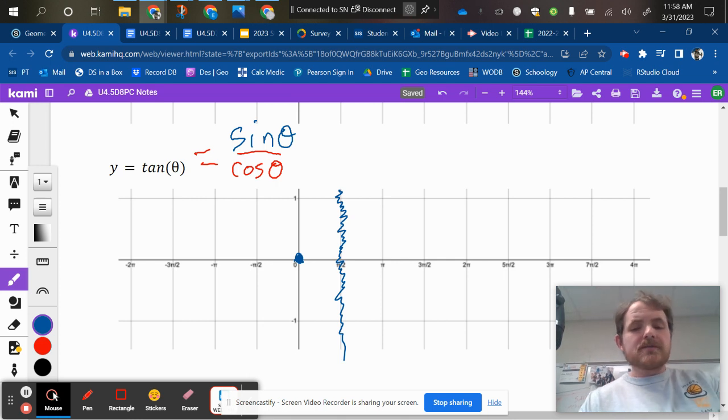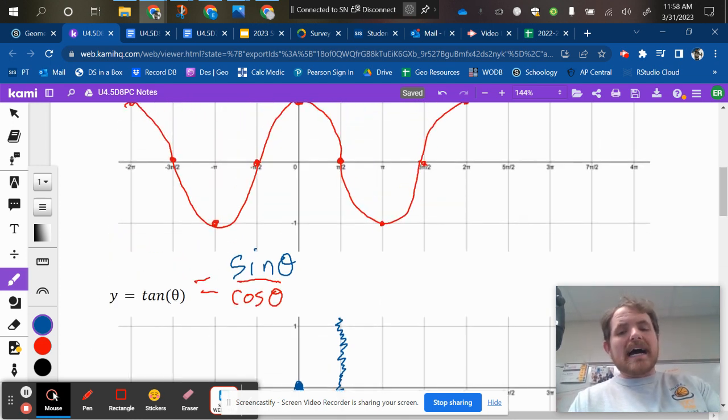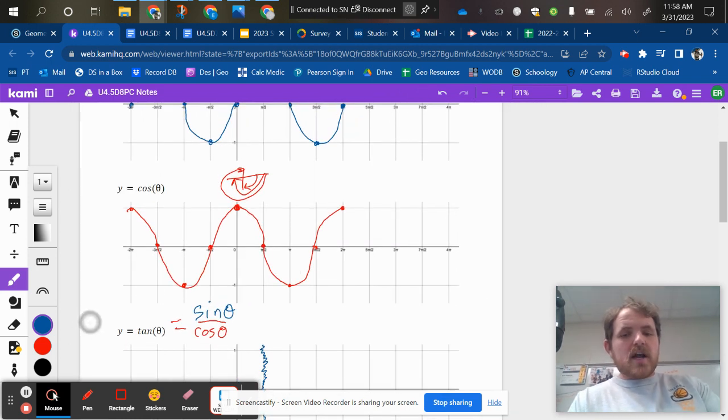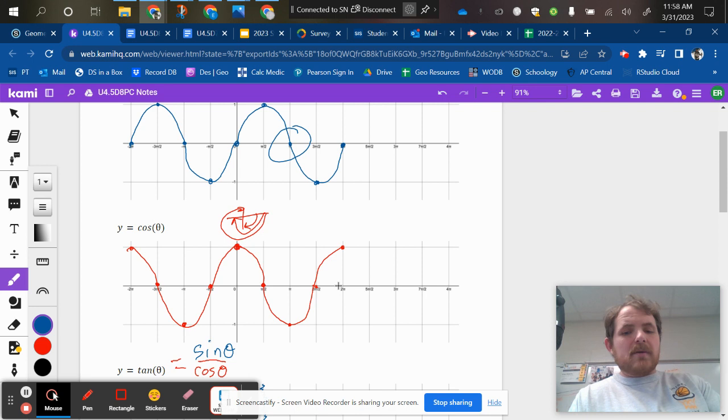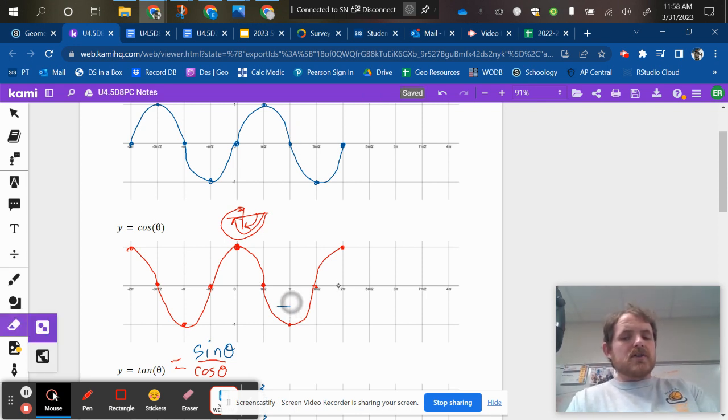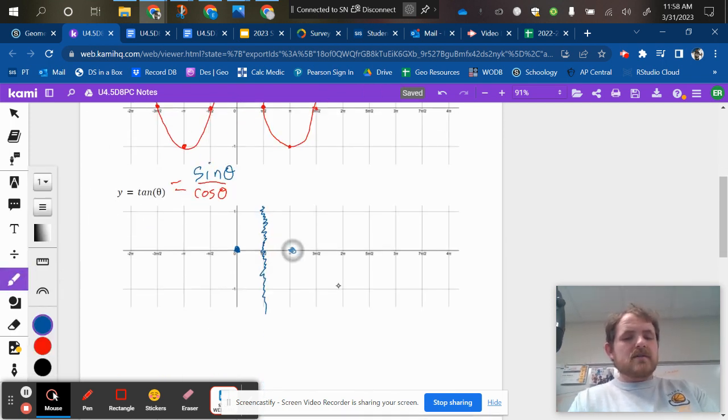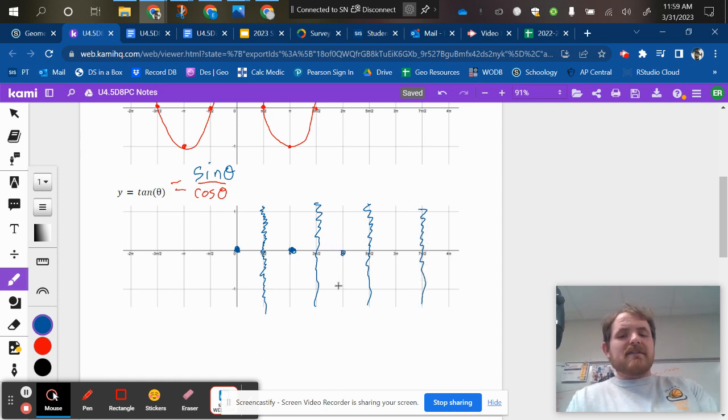If we work our way over to pi, again, I'm trying to line this up perfectly. Sorry, my screen's not getting the whole thing in there. At pi, it's 0. The output is negative 1. What is 0 divided by negative 1? 0. So you're going to also have a dot at tangent right here. At 3 pi over 2, you're going to have another asymptote. Then you're going to have an asymptote, every other vertical line in this graph. And you're going to keep having dots right there.